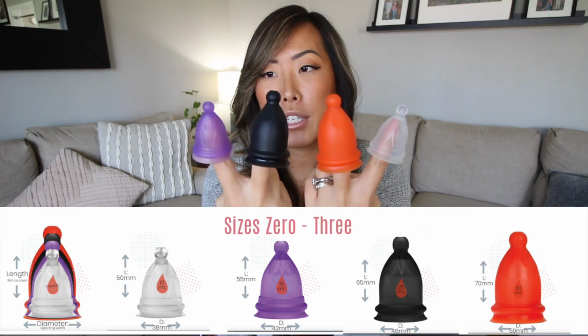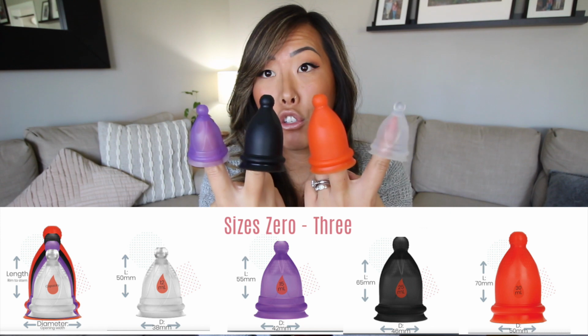It does come in a bunch of different sizes, all from being super duper small to a large. I will say the smaller you get, it gets a little bit softer, but across the board, all the sizes, the rims are all very, very firm, and they do pop up very hard and very fast.